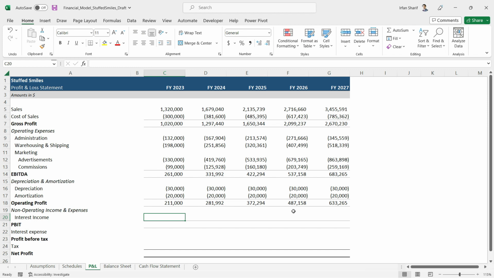We don't have to worry about updating everything, but we just need to make sure that we are linking our formulas properly, so that when anything here changes, the rest of the model is automatically updated. So long story short, we are not able to calculate interest income now. We will come back and do it once we have done our cash flow statement.